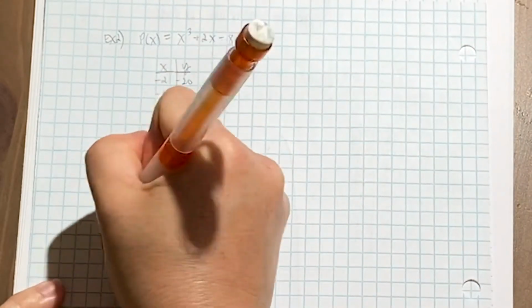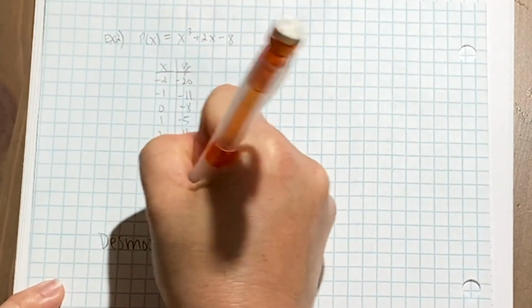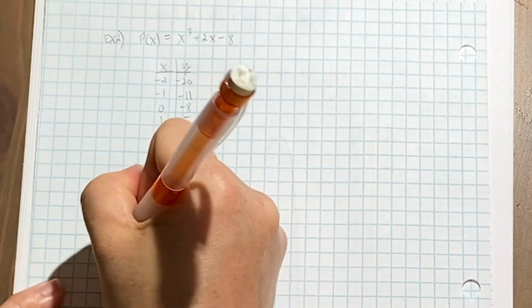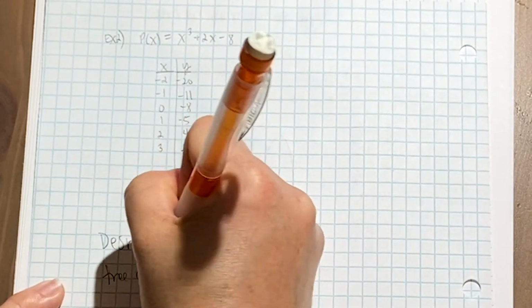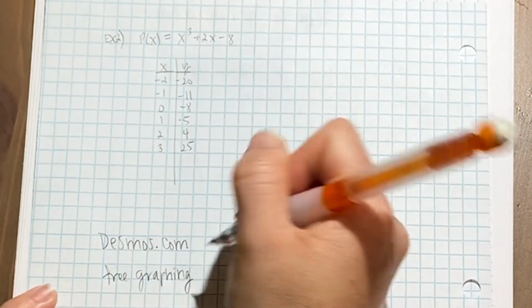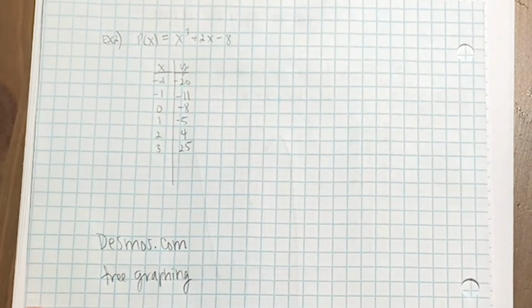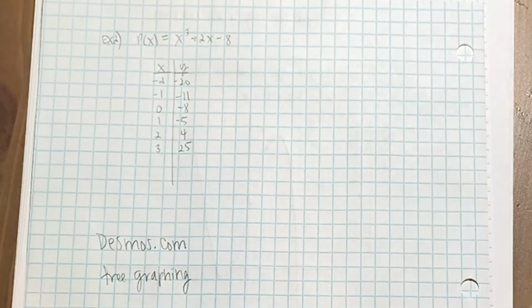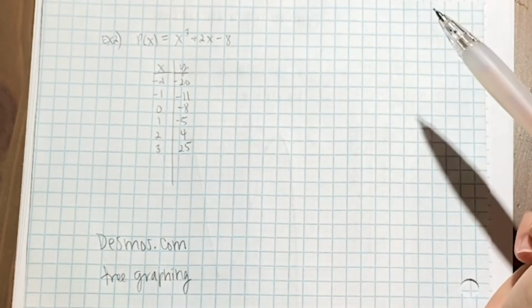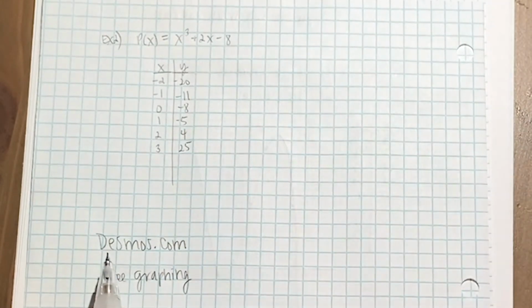If you don't have your graphing calculator with you, there's a website called Desmos.com. It has a free graphing calculator, or free graphing software. You can type in an equation and then it will draw the graph for you on your computer screen. So if you're wanting to check your graphs at home, DESMOS.com is a great resource for you to be able to look at these graphs if you don't have a graphing calculator.